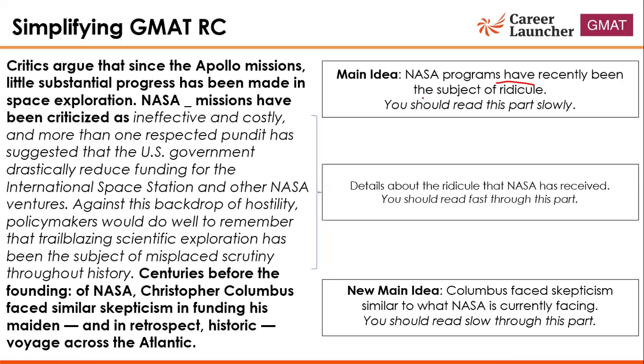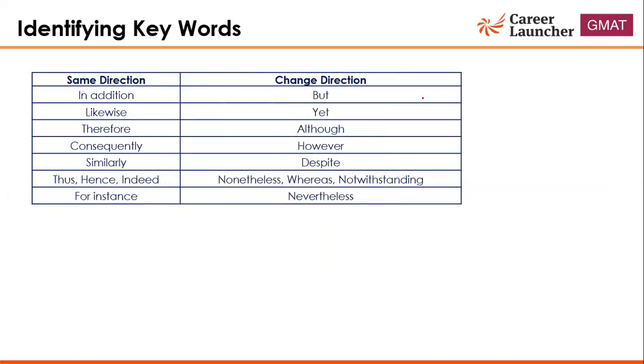So as you can clearly see, this goes for all the short passages and the long passages, irrespective of if you have one paragraph or if you have multiple paragraphs. So if you have one paragraph, then the initial lines and the later lines. If you have multiple paragraphs, then the first paragraph and the last paragraph by default becomes important.